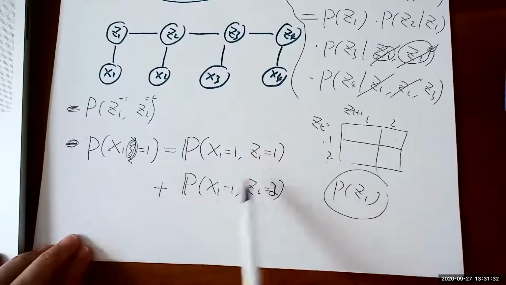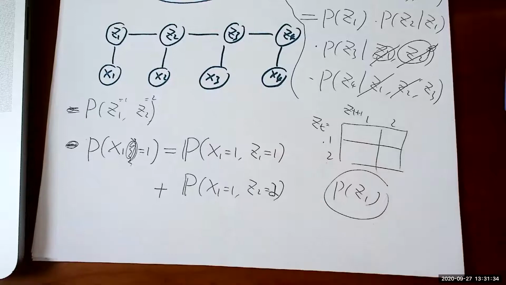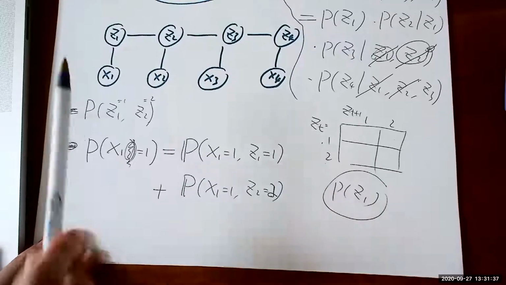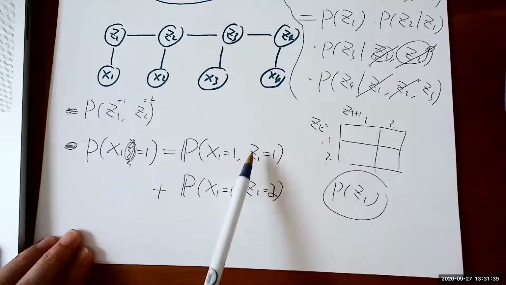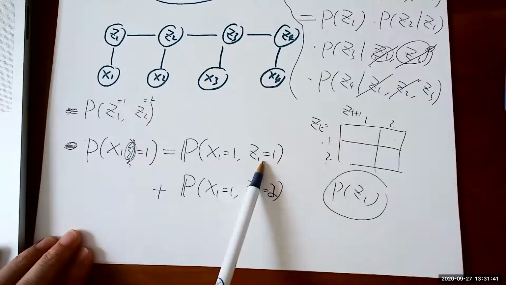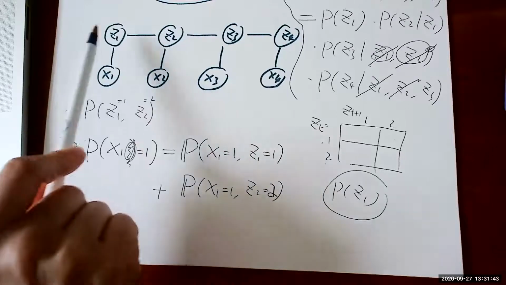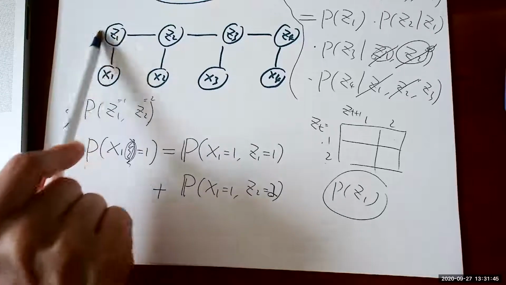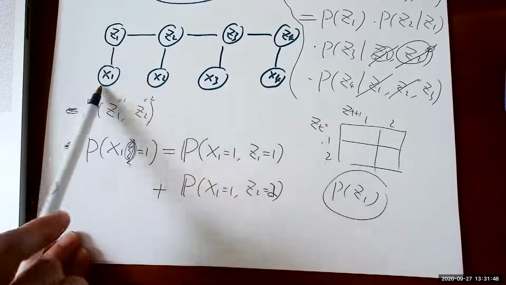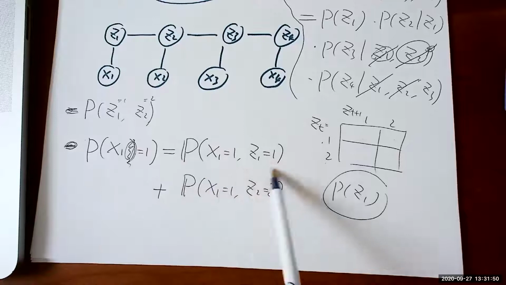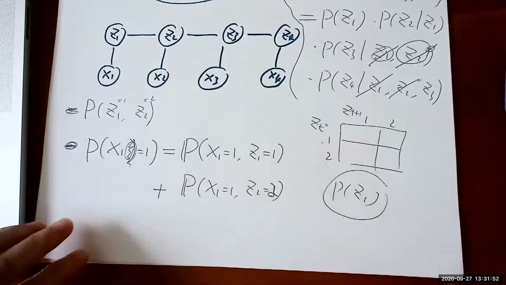Now, how to compute this? Well, you go through that data generating process. You first generate Z1. So this will factorize as the probability of Z1 times X1 given Z1. Okay, so this is the probability of Z1, and given Z1, how you generate X1. So this will be a product, each one of them, and you sum them together.